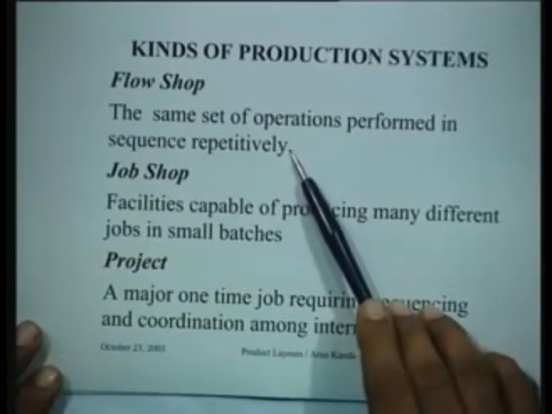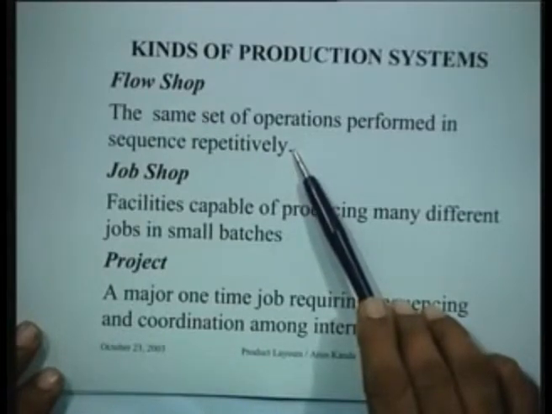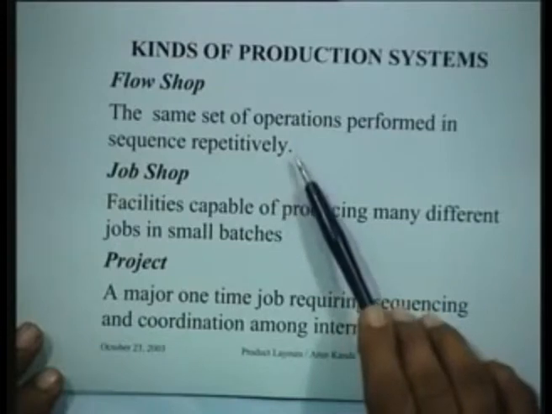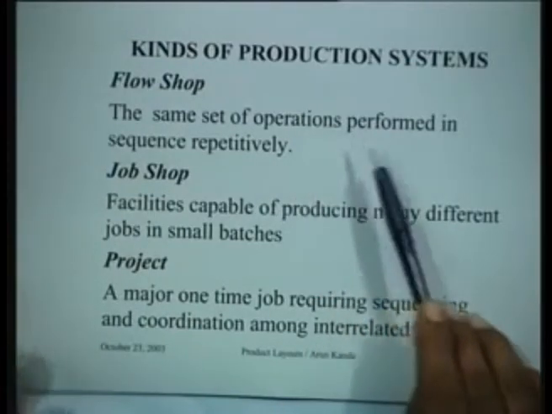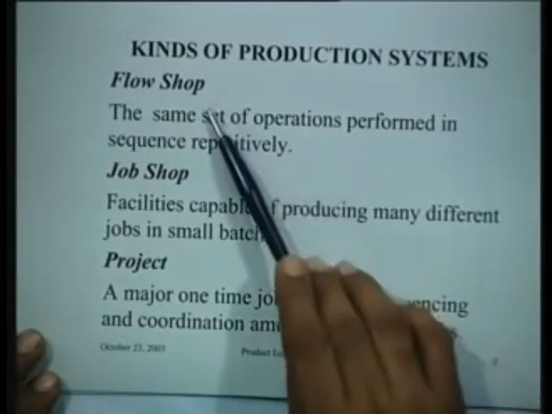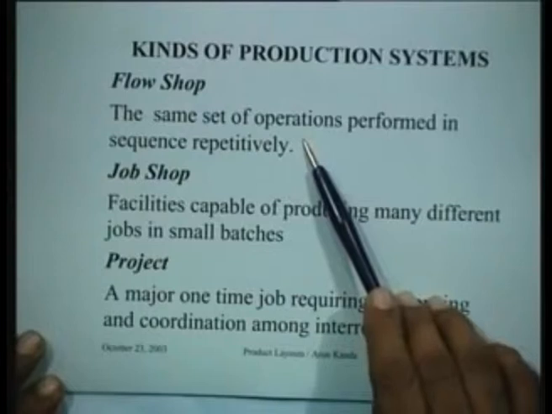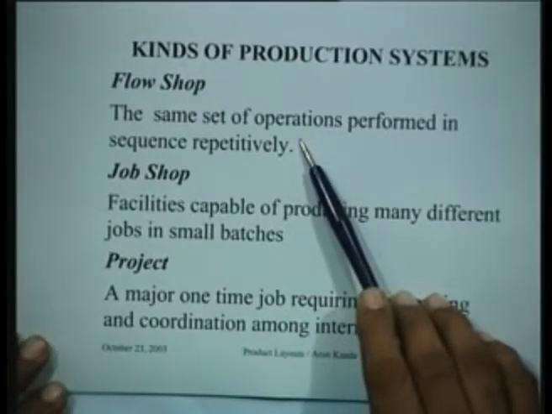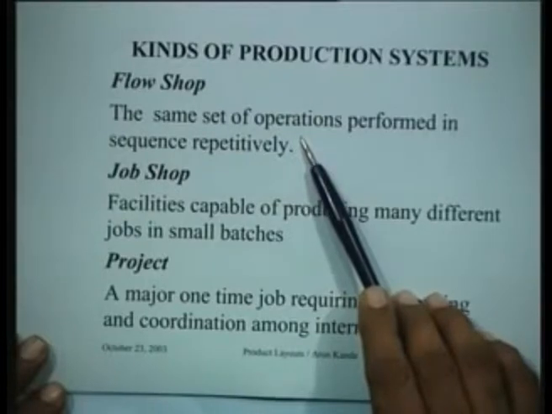So essentially the operations are going to be repeated, so that the pattern of flow of the raw materials through the plant is constant, more or less. That particular configuration is called a flow shop, and in fact even an assembly line could be viewed as a flow shop in that sense.